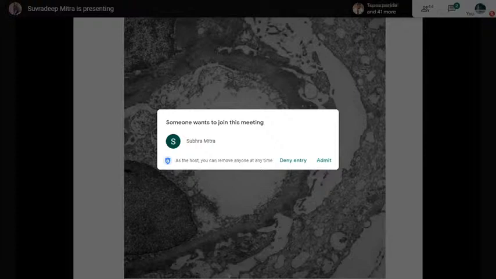The other two layers just above and below, or inside and outside the lamina densa, are known as lamina rara, because this is rarefied or thinner in terms of electron density. Just because they are inner and outer, they are known as lamina rara externa, which is towards the podocyte surface, and lamina rara interna, which is towards the endothelial surface.